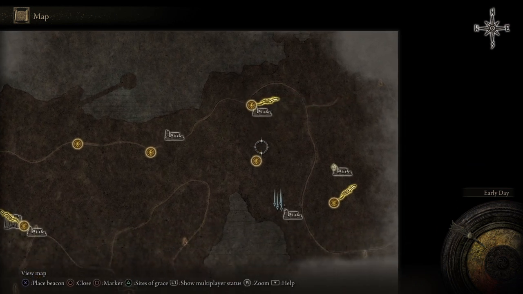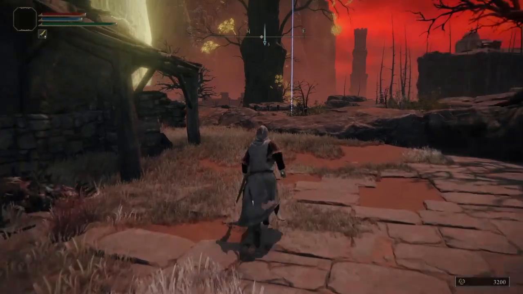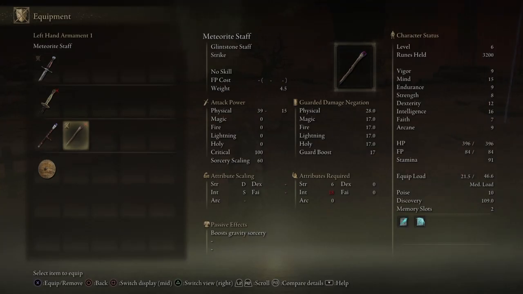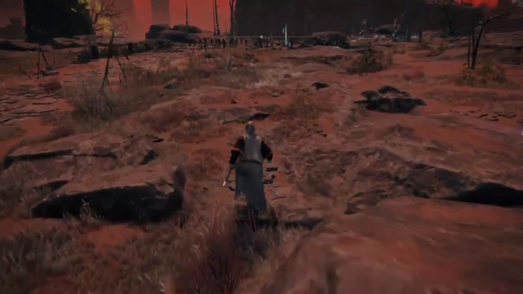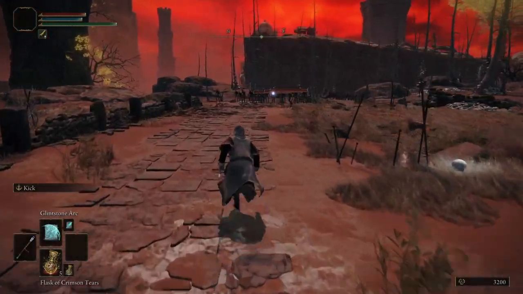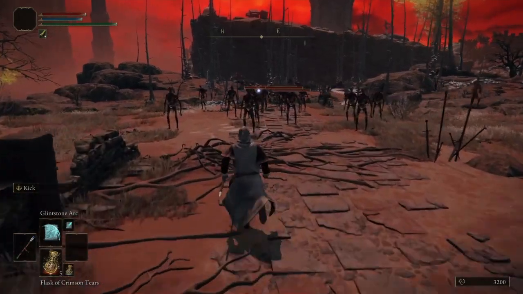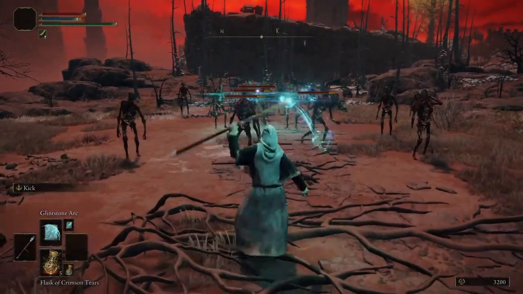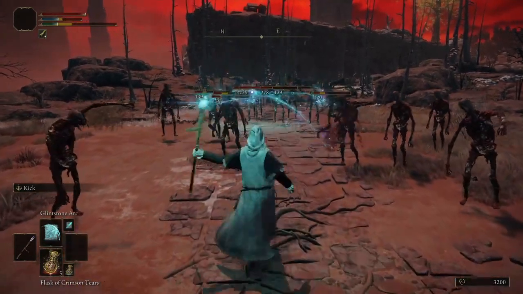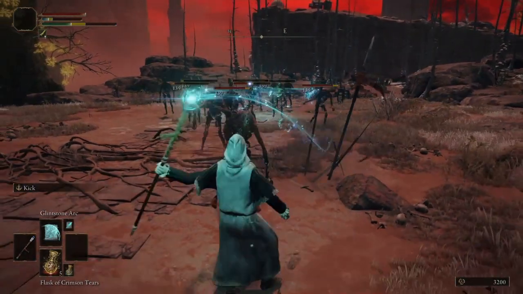You're going to want to head back to the balcony to farm souls so you can get these levels. There will be a large horde of enemies that are fairly easy to take down, but they do actually have some deadly attacks. They will have a grab attack that will immediately kill you. But as you can see, a lot of them are lined up. And if you use the AoE Arc Glintstone starting sorcery, you will be able to dispose of them pretty quickly.